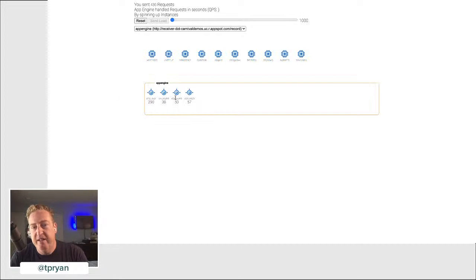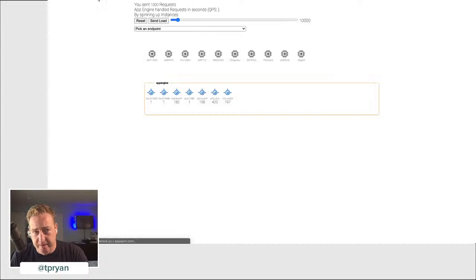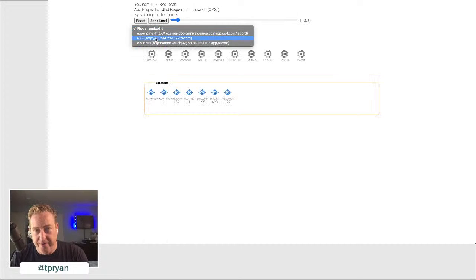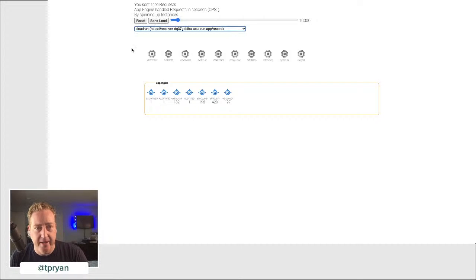And we can see in real time, this is App Engine spinning up instances in order to service that traffic. And we see that it handled all 1,000 requests and did it really quick. I'm still writing this app, so there's a lot of refreshing instead of stuff just working automatically. So I'm now going to repeat this, and I'm going to send load at Cloud Run.